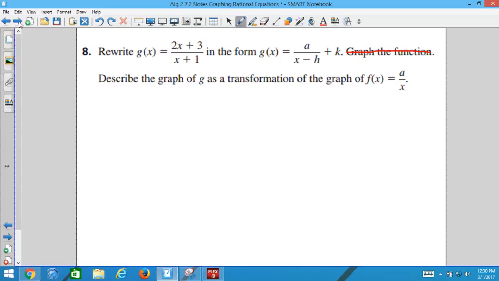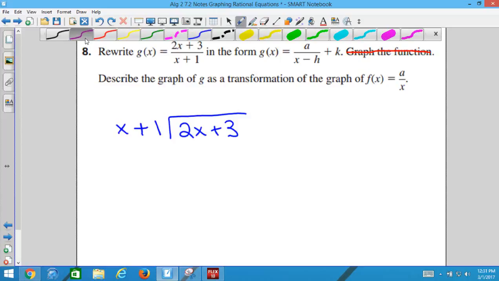Hey, what are you calling it? We're going to do that one now. Yeah, because we went back and did number 4, so this is now number 8. Is it the same? It's the same thing, just different numbers.